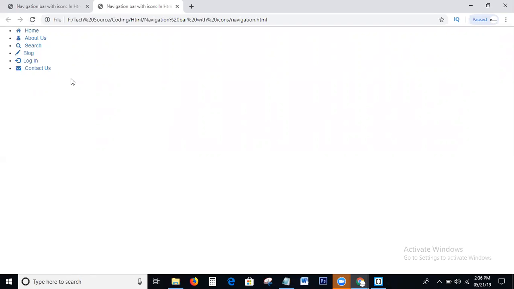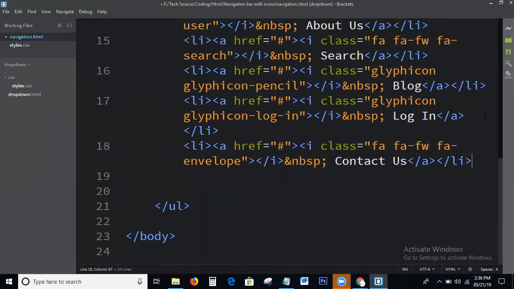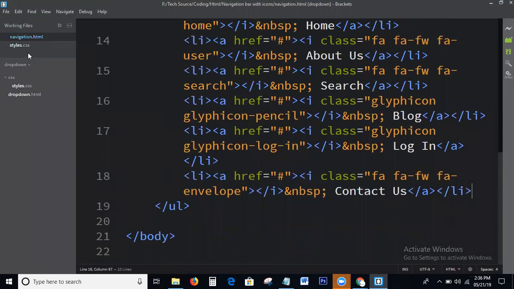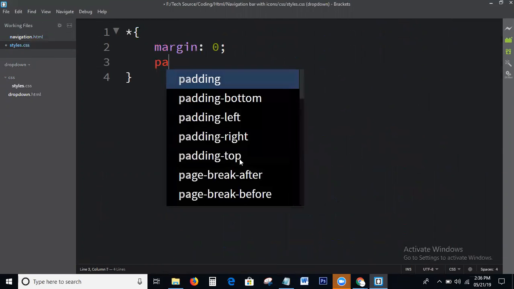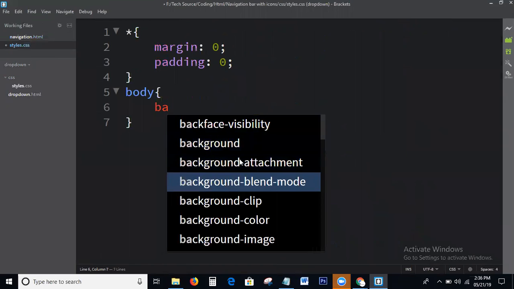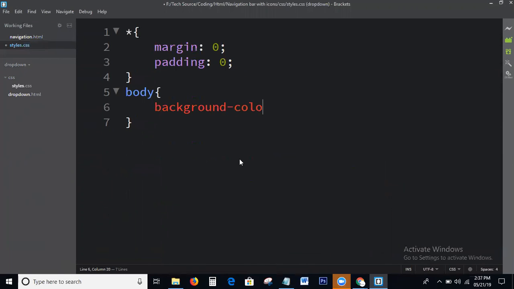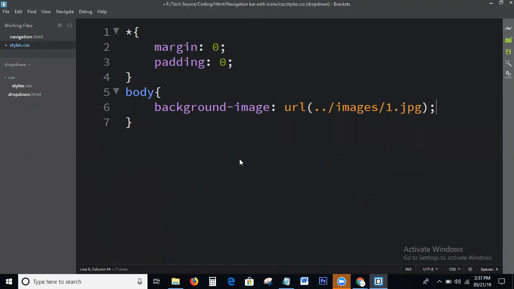Next, I will write the CSS for this. Here I will write the CSS. Margin 0, padding 0, body, background color, background image, the images folder, .jpg.